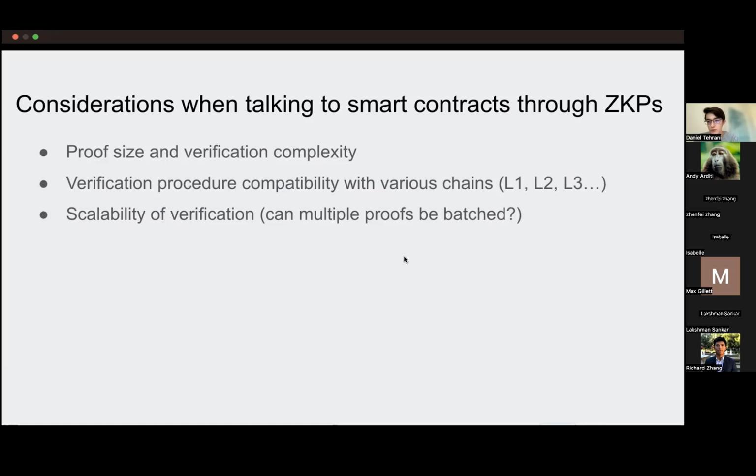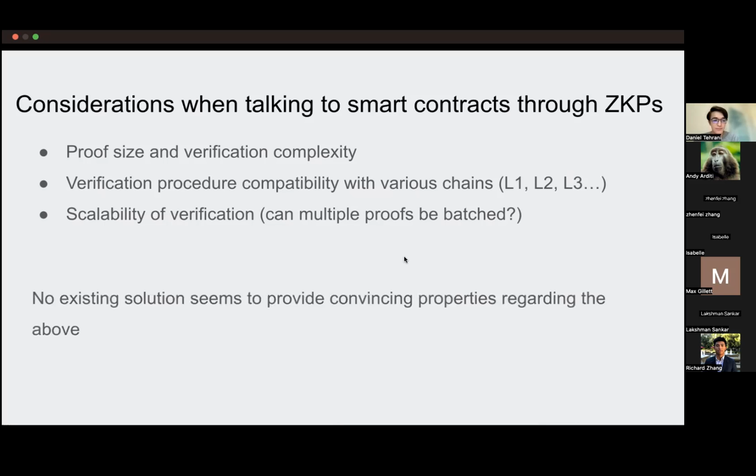So we also need to think about whether those large proofs can be propagated properly, and also can it be scaled? And for now, as far as we know, there's no existing solution that provides convincing properties regarding the above considerations.